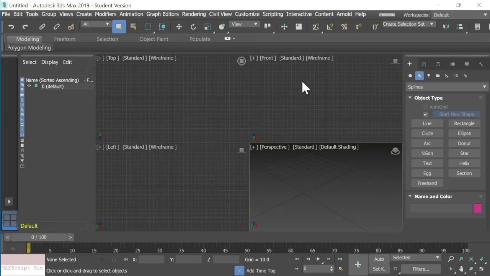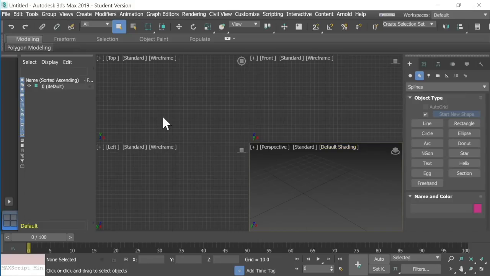Today we are going to be working with splines. In case you're wondering what splines are, these are two-dimensional elements that can be converted to three-dimensional elements, but they work as a real good, simple basis for the start of any design or modeling that you want to do. So we're going to look into doing that and using them to create objects. Today we're going to focus particularly on one spline shape to create an object.